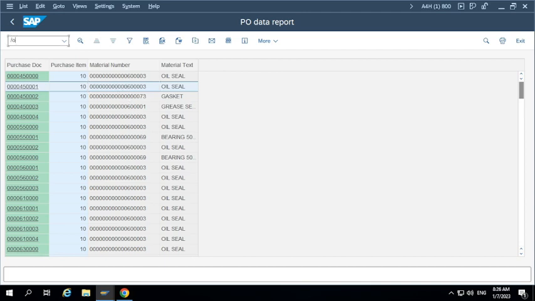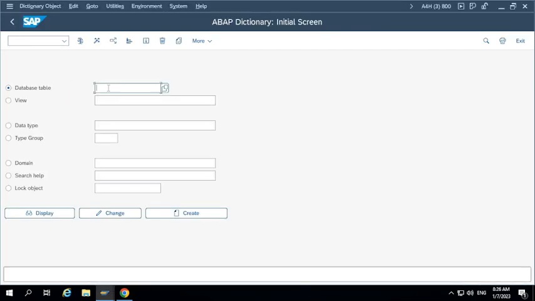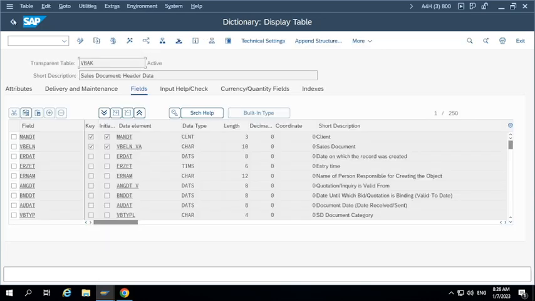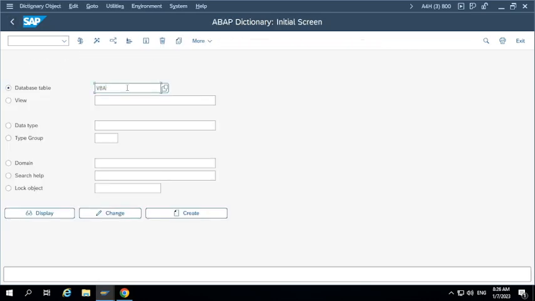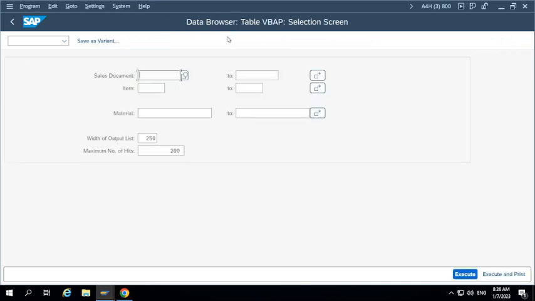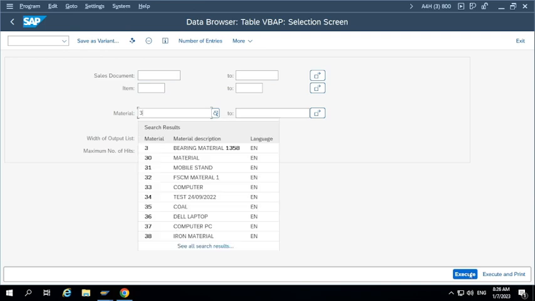For example, like this, what is the table? VBAK. Material number will be in VBAP. Here, by material number, for example, 3.